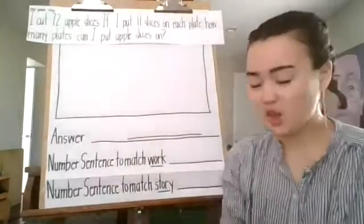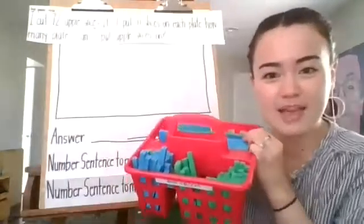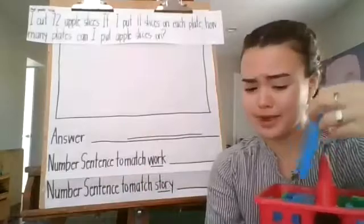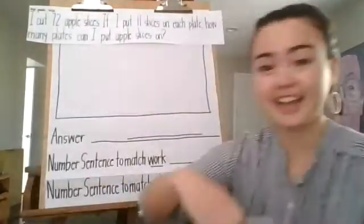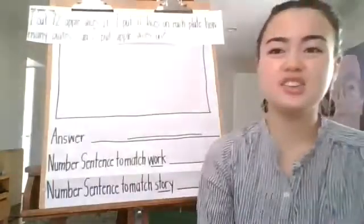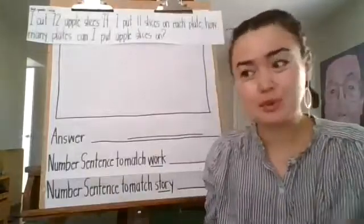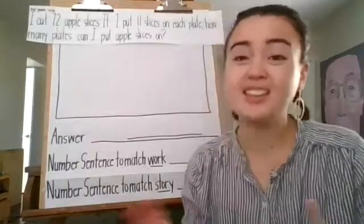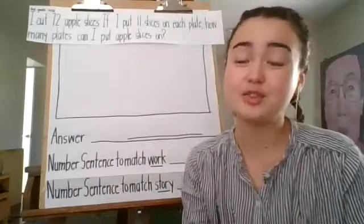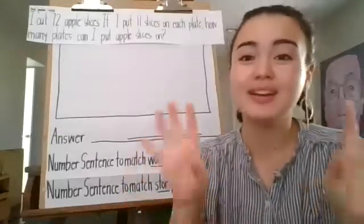Now, guys, if you have anything in your house that you can count with, I want you to get it out, all right? So I actually have an awesome basket of base 10 cubes that I can use for my 10 sticks and my ones and even my hundreds if I ever need them. Or I can use my CGI cubes that are also in 10 sticks. Or I could use Legos, I could use goldfish, I could use M&Ms. I know maybe we just got some Easter candy, maybe we could use jelly beans. Anything that you can use to count with, I want you to get that out so you can help look at the problem that you're doing. Now, if you don't have anything to count with, you know the drill. You can always draw your 10 sticks and your ones out. But I really encourage you to get something to help you see what you're doing.